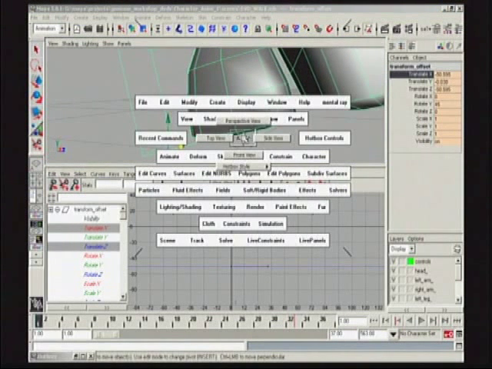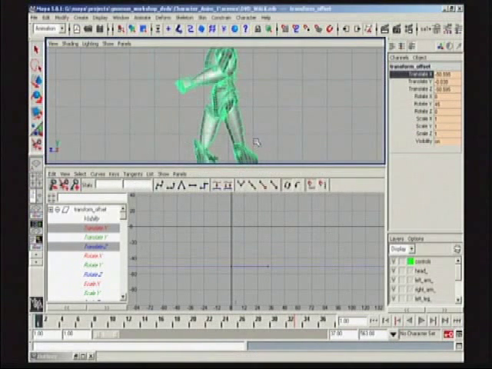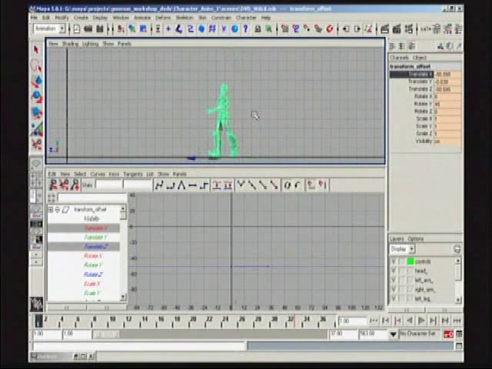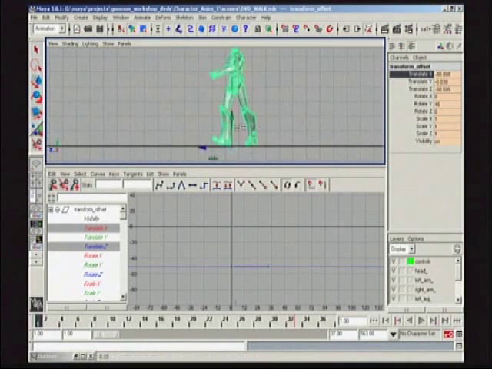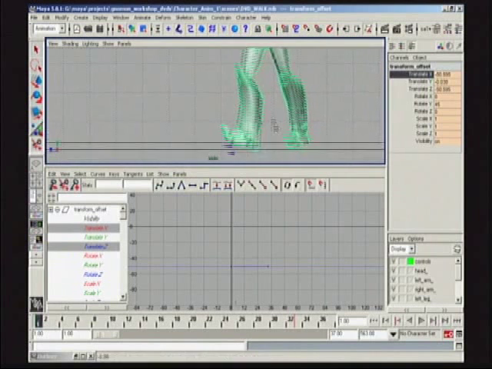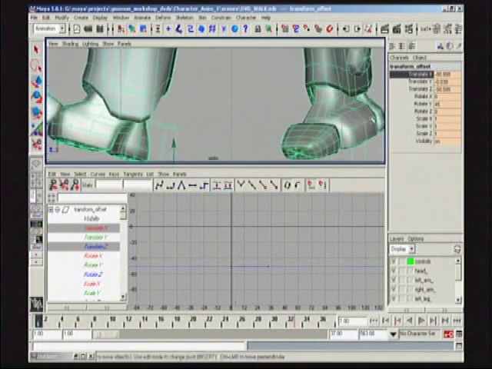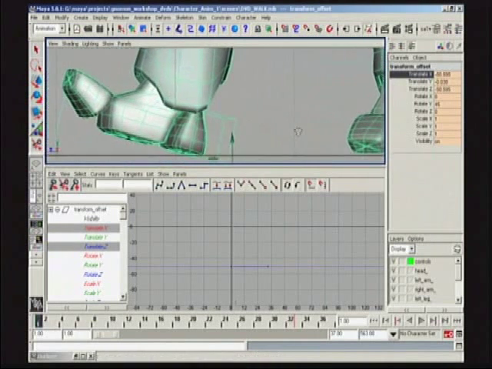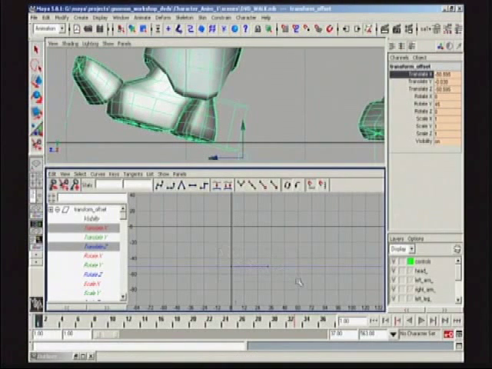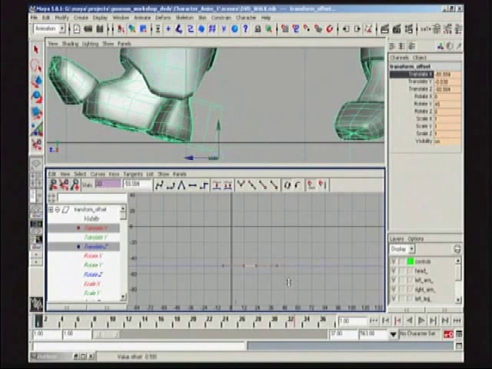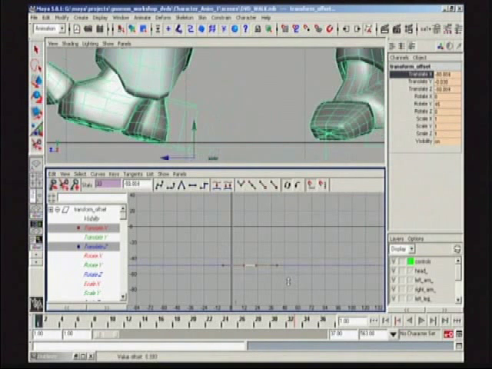So we can go to side view. Really getting close to this foot. And if I just move it slightly here, I can use this line here.